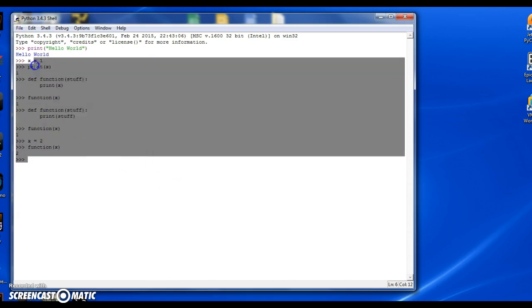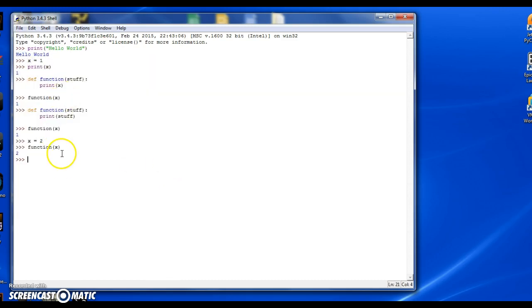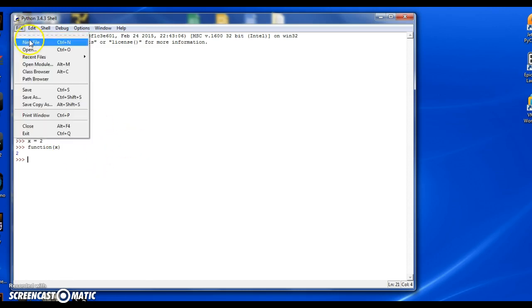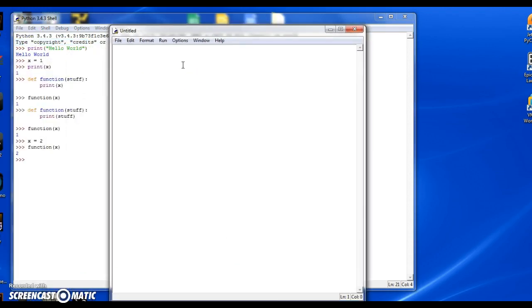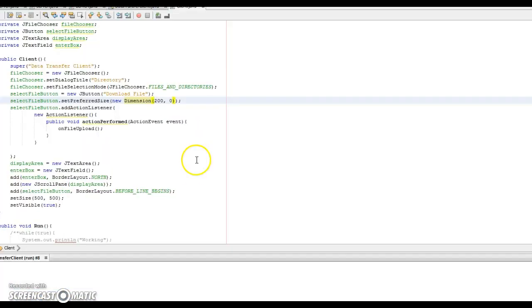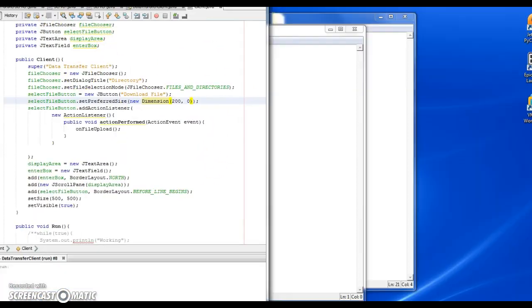Now after you get bored, you might want to do a lot of stuff in there, but you don't know how to type a lot of the syntax. So that's what I'm going to teach you. You're going to go File, New File. You're going to get a window that looks like this. This is pretty much a glorified notepad. It's not really what I would describe as an IDE. IDEs have a bit more fluff, such as, again, I can use the Java editor, something like this.